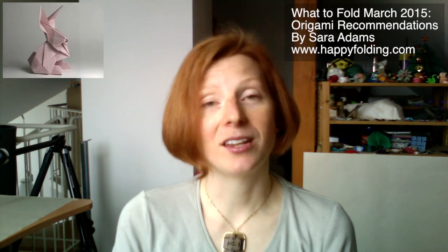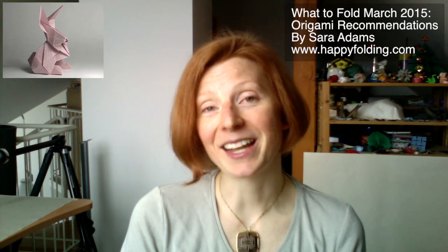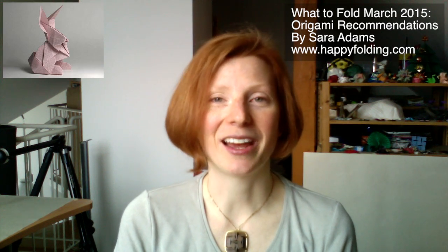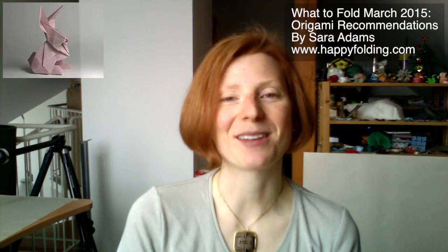Then there's also rabbits more in the sitting up pose, and there's one by Roman Diaz. I absolutely love his design aesthetic, and JM did a really nice tutorial on that rabbit, so I really encourage you to fold that model.